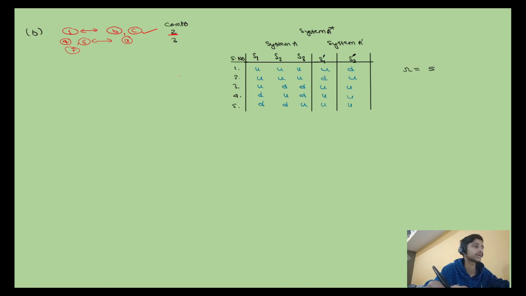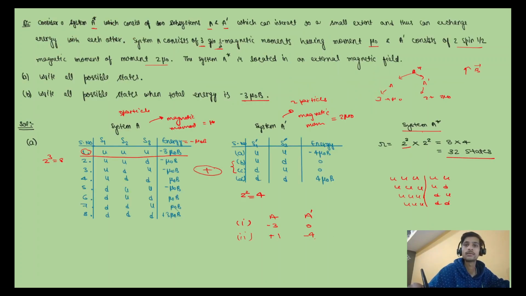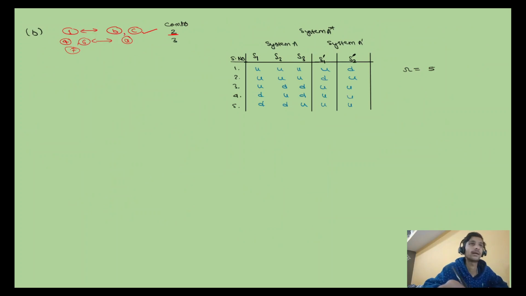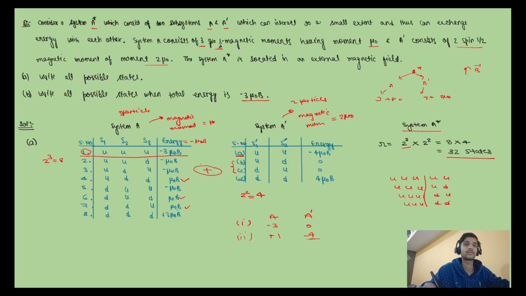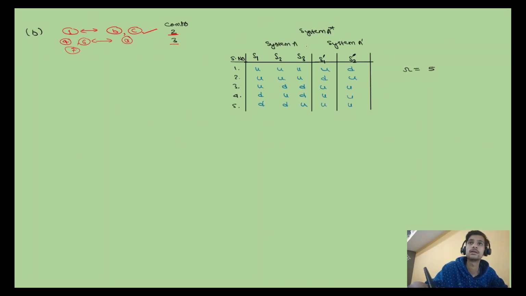There are 2 combinations. Now this minus 4 here, this A situation here, it will combine it plus minus 1 here in the system A. So plus 1 will be here, here, and here. So basically you have 3 cases, 4, 6, and 7. So you will combine 4, 6, 7, and 8 with A. So you will get three such combinations, and you can list all that. You can take all these combinations from here, and you can list it here for system A prime.